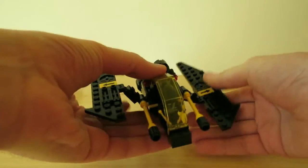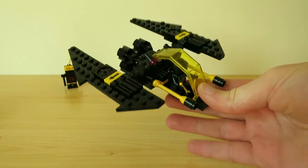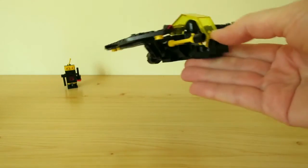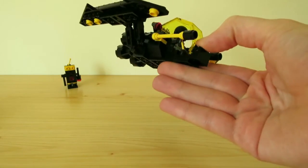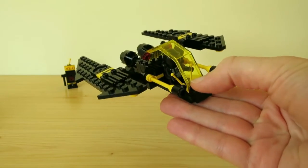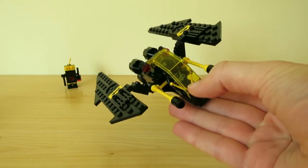I think it's very funny this way when it's the shorter one and it has the longer wings looking to the back, because from a certain point of view this can look a little bit like the Enterprise from Star Trek. Wasn't it? Yeah.